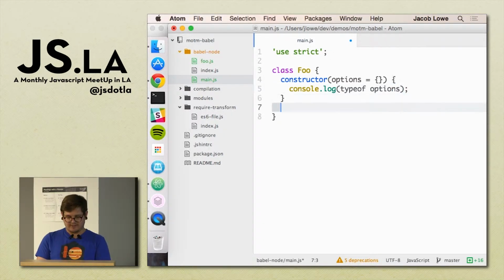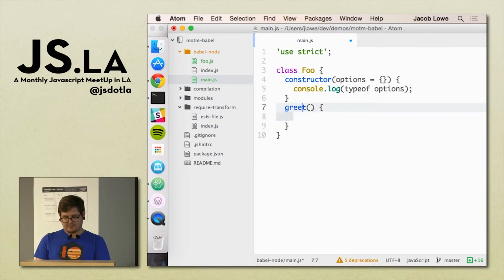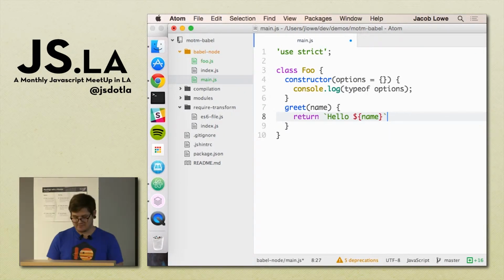and we're also going to do a basic greet function, our greet method. And we're going to pass an argument of name, and then we're going to return hello name. As you can see there, I'm actually using string interpolation, new to ES6.